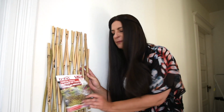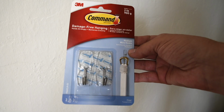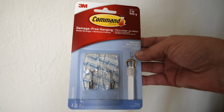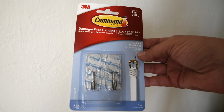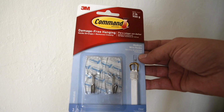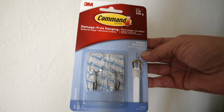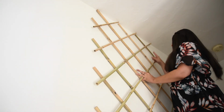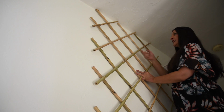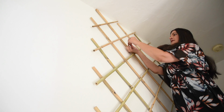It's a 4x6. I'm also using these 3M command strips, and they hold 2 pounds a piece. That's a total of 4 pounds, so that should work. I'm going to put them up, and then I'm going to let it sit for 1 hour before I hang my trellis. Okay, so I'm starting by extending my trellis all the way to the ceiling so that I can put up my hooks and I'll know where they go.